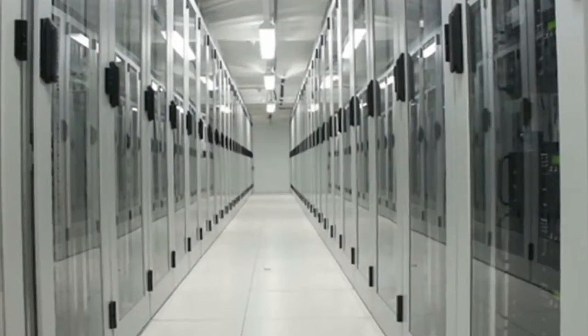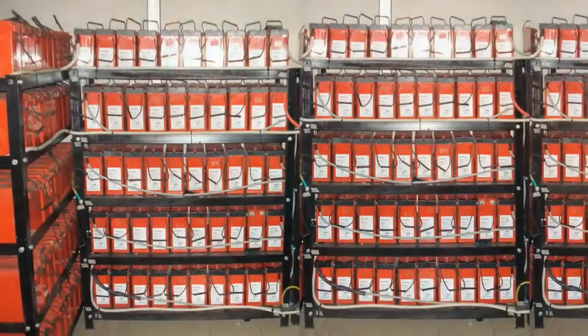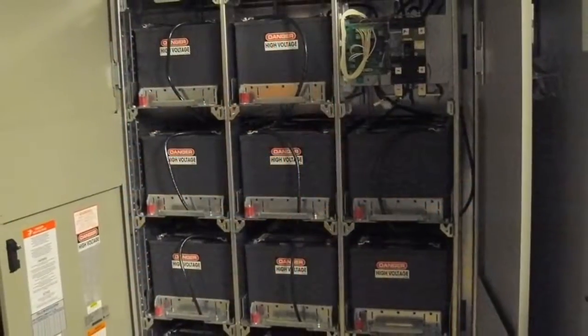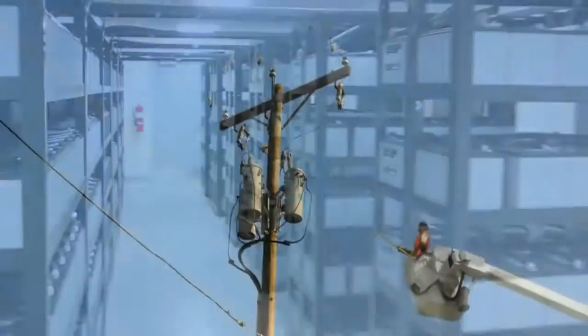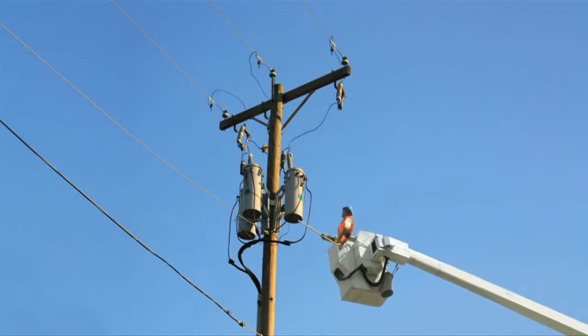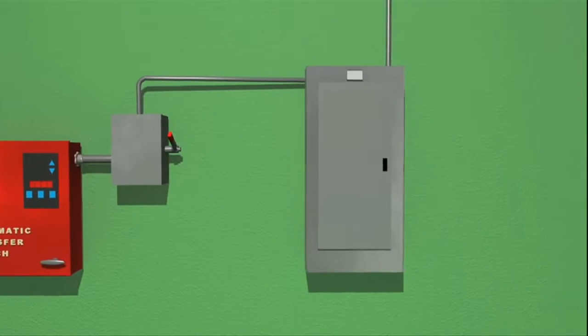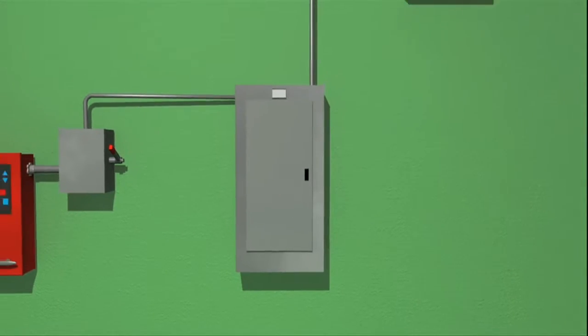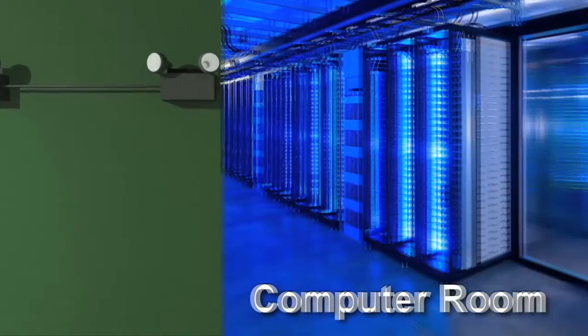In facilities such as data centers and hospitals where uninterrupted power is very important, a battery bank is in place to provide power until the generator is able to supply the correct voltage. Once the power from the utility is restored, the automatic transfer switch will automatically switch back to normal power. This emergency power generally feeds specific circuits. In some cases, it may supply the entire facility, but this is not the norm.